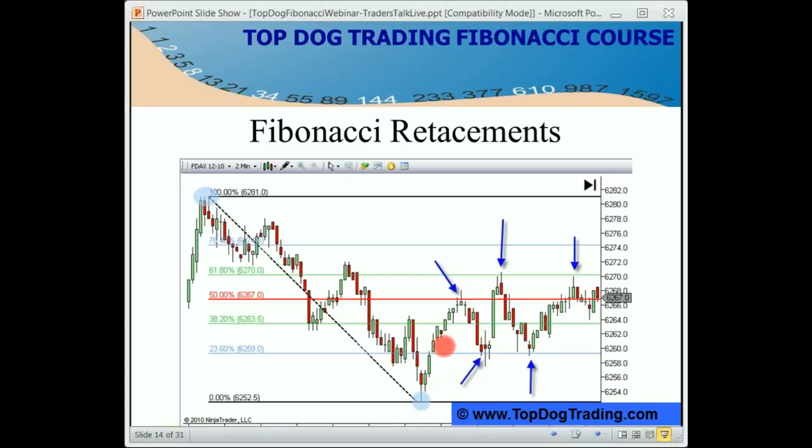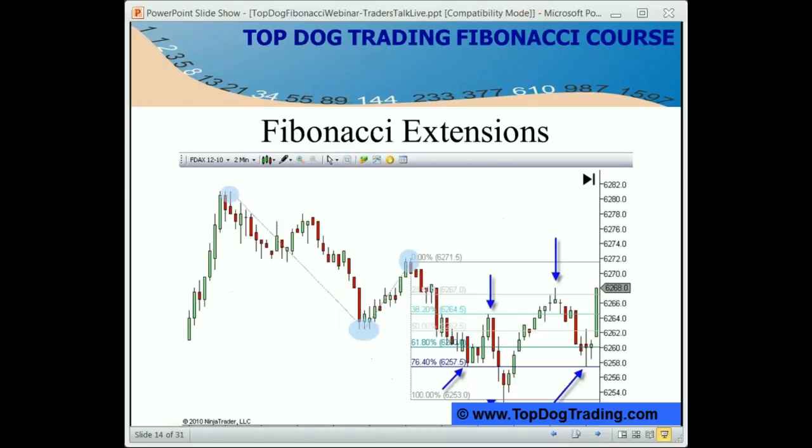As you can see here, our next impulse move is back to 50%, half of the way between 0 and 100, so back half the way from where we started. That's a very common one. Then as it comes back down, it goes down to 23.6. The next high is found at 61.8. The next low is found at 23.6 again, back up to 61.8. So these levels really do work, very, very well, and I highly recommend that you put them on your charts.